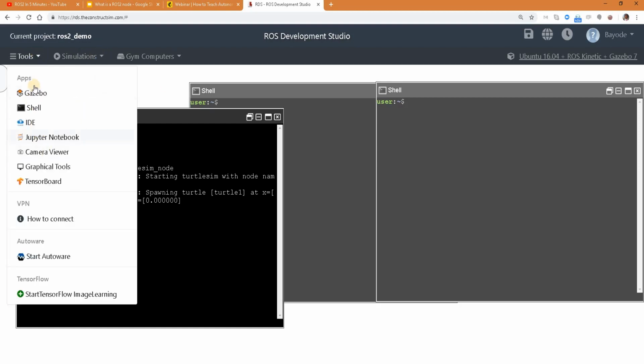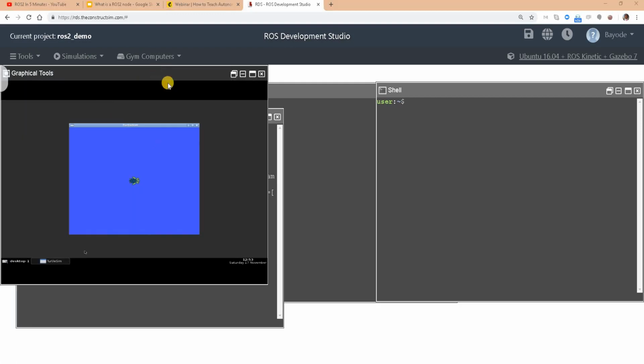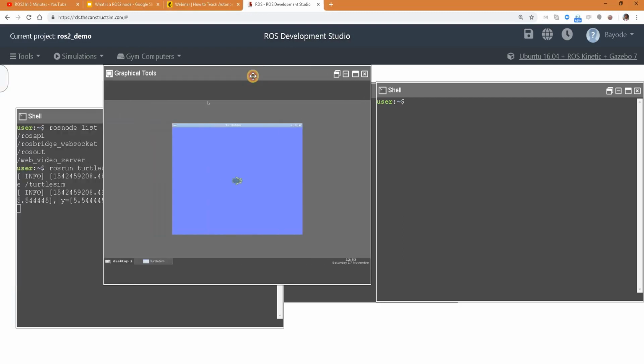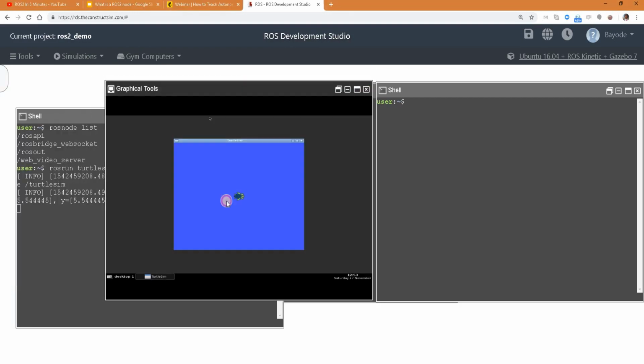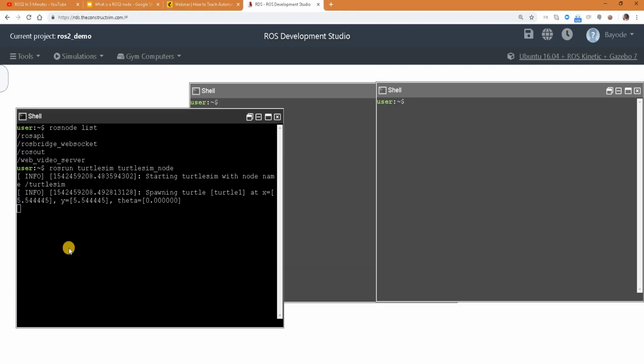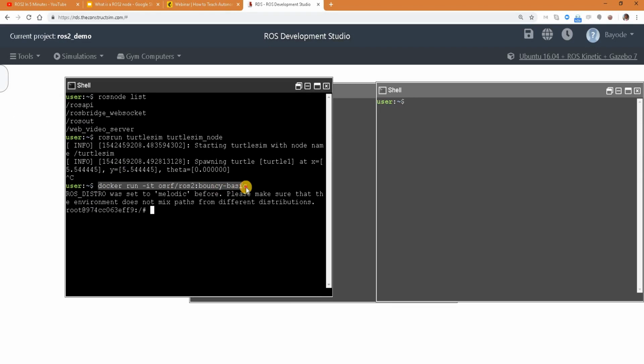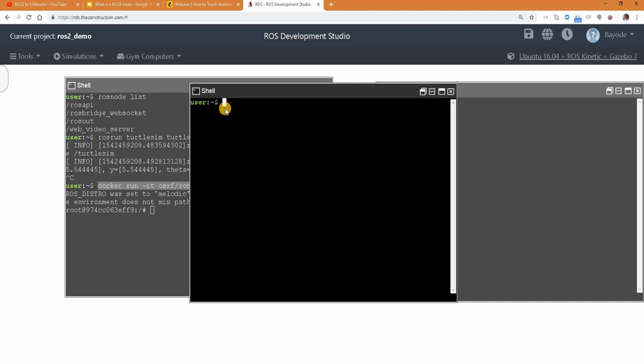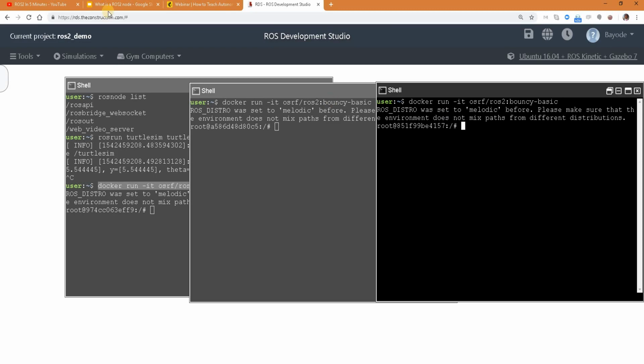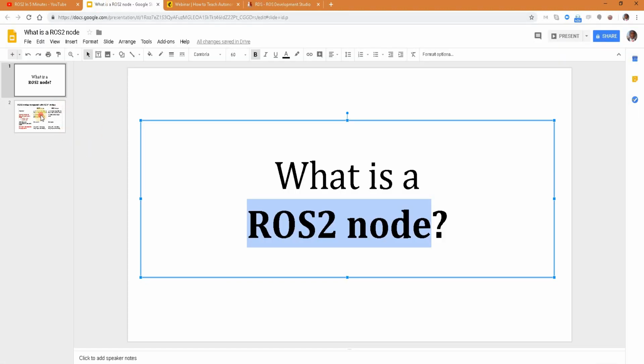And then if you come to our tools here and open the graphical tools, there goes your turtlesim, but that's not why we're here today. So for this environment, we are going to use the ROS2 Docker container. That's docker run -it. We're going to run this in all our terminals and get it prepared. We'll come back here, but let's briefly look at some theory.